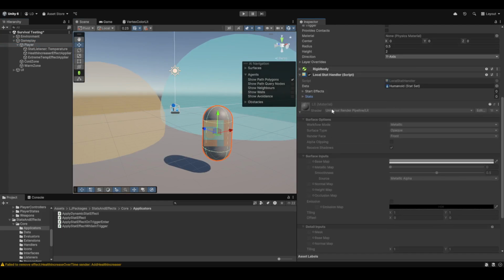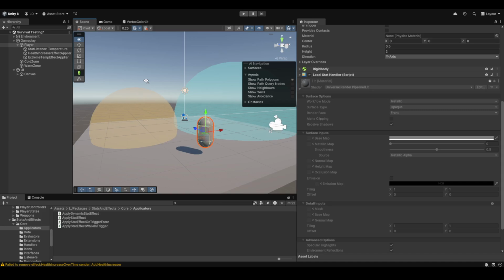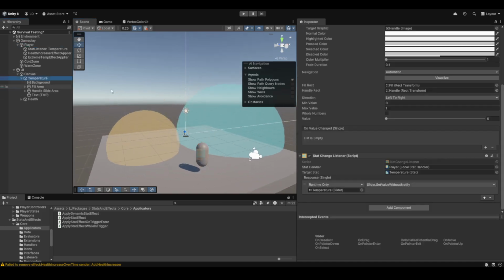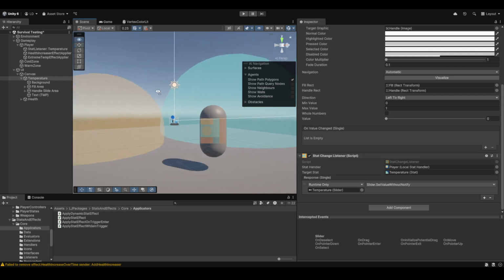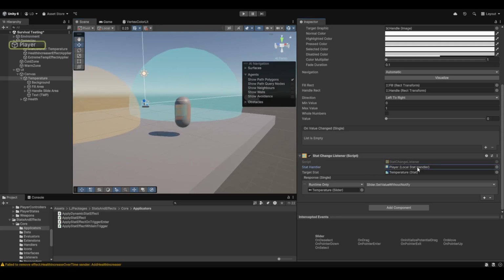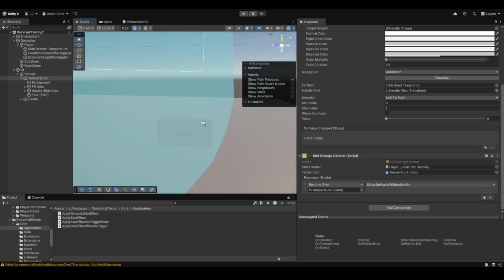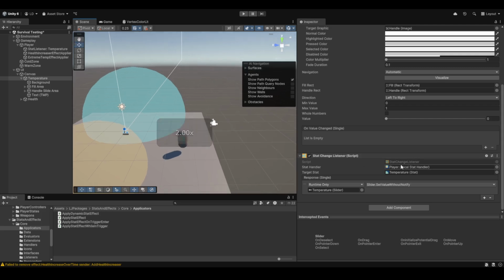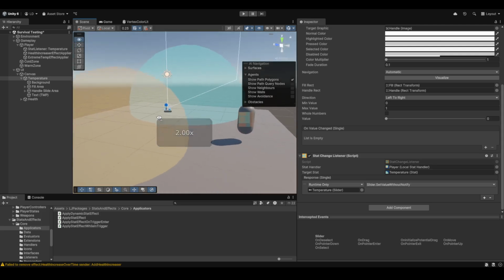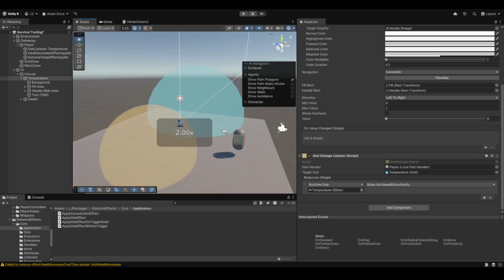That's how you set it up to have a simple survival system. What about the UI? I know we saw some little sliders. This temperature right here has a stat change listener. This is why I serialized this part, because I want us to be able to follow things that aren't necessarily children. So you might want to have a stat change listener for enemies killed, and have that affect the UI. You'll just have to reference the player, target stat temperature. I'll try to add some kind of thing to find the player, but that's ultimately not too difficult to set up.